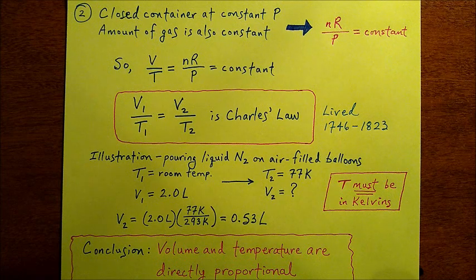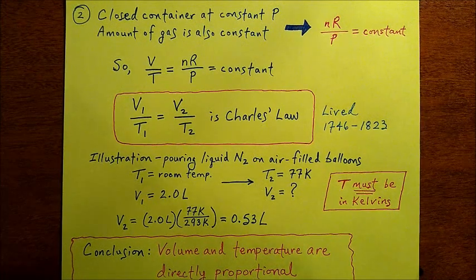today. So what I'm doing is I'm trying to show you where PV equals nRT comes from. If you break it down into simpler situations, you come up with these cases I'm discussing. This particular one is called Charles' law, but it really is the relationship between volume and temperature of an ideal gas. So remember, we're talking about gases that are around room temperature, 25 C, and around 1 atmosphere pressure.